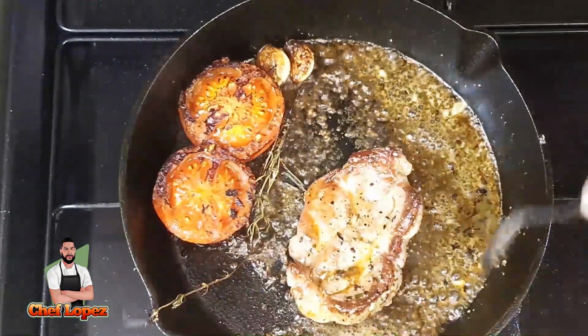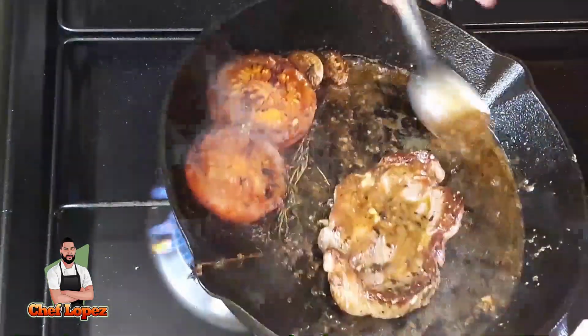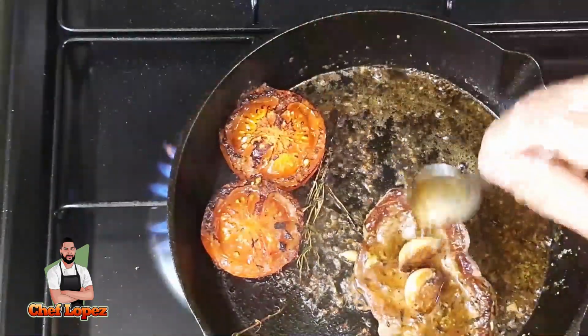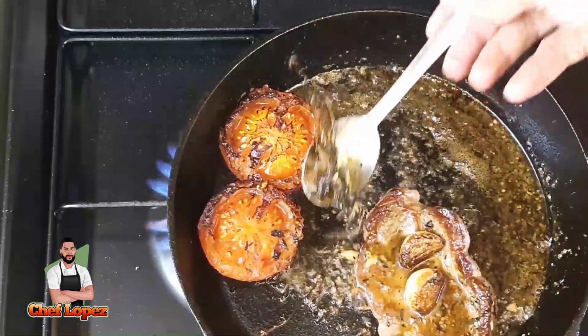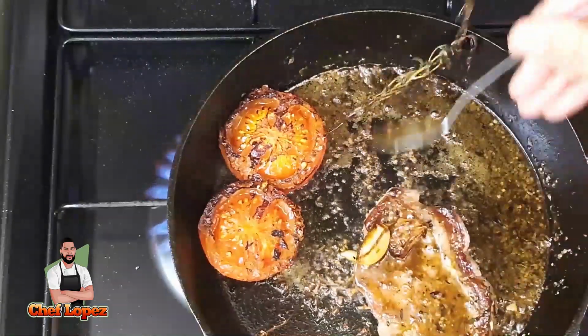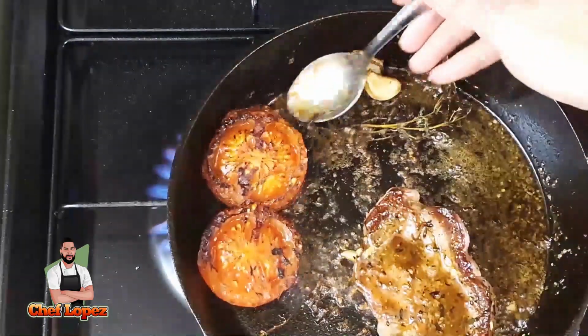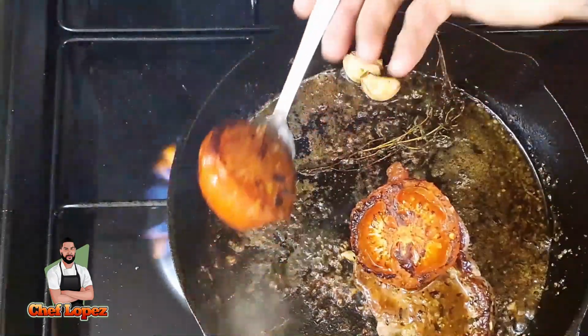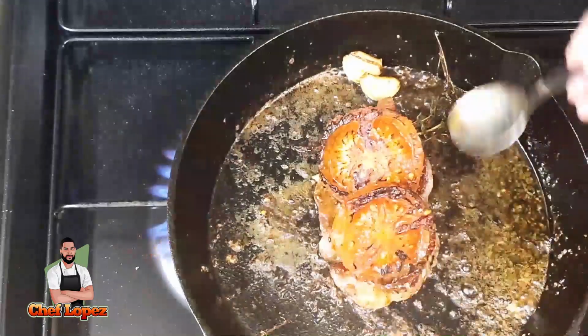And that's it. So then we'll take out the steak and the tomatoes and leave it to rest for about 1 to 2 minutes. While we were cooking the steak, we were cooking the mushrooms. So we had the mushrooms in the oven on the highest setting possible. That way the butter will cook the mushroom from the inside, and it will create a nice crispy crust on the outside with the breadcrumbs.